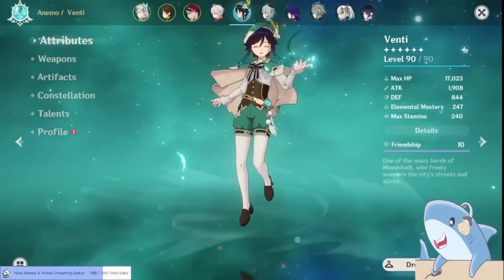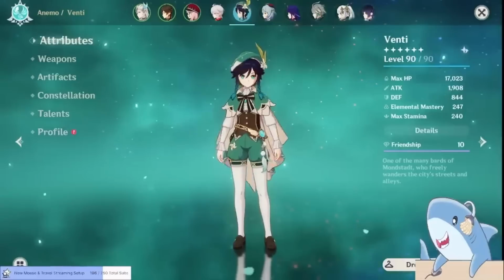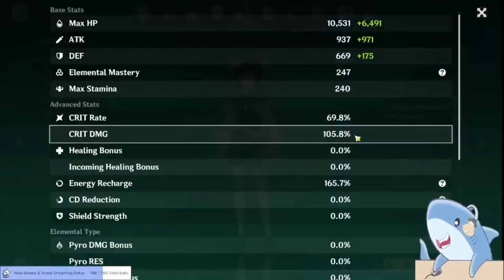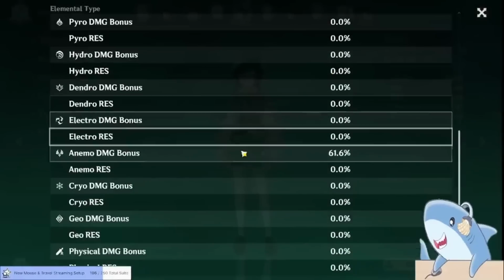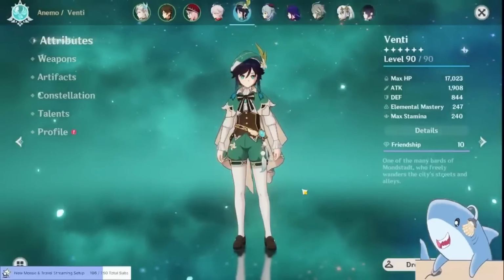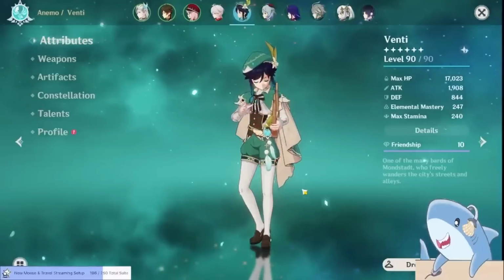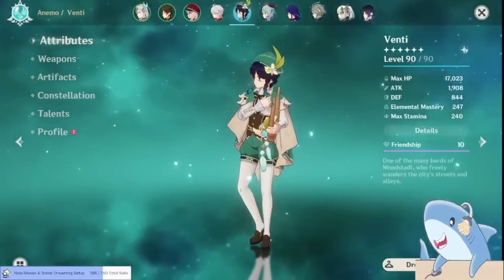Venti! My Venti is level 90 out of 90, 17,000 HP, 1900 attack, 800 defense, 247 EM, and if we look at his stats, he's got 69 crit rate, 105 crit damage, 165 energy recharge, and 61.1 anemo damage bonus. This Venti is from a time where you built Venti with a lot of attack and crit because that was the best way to build him. That was pre-Elemental Mastery buff for transformative reactions, aka Swirl. So I have Venti built out this way.